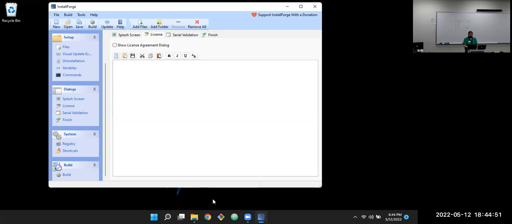Licensing, you can put whatever you want here, put the license here. And checking the box here means the user has to agree to it. Be that normal thing, do you agree to this? I'll just say use at own risk.